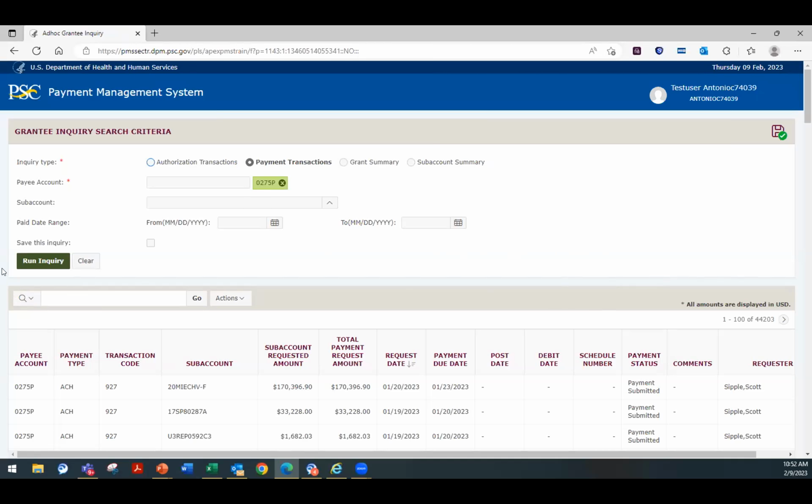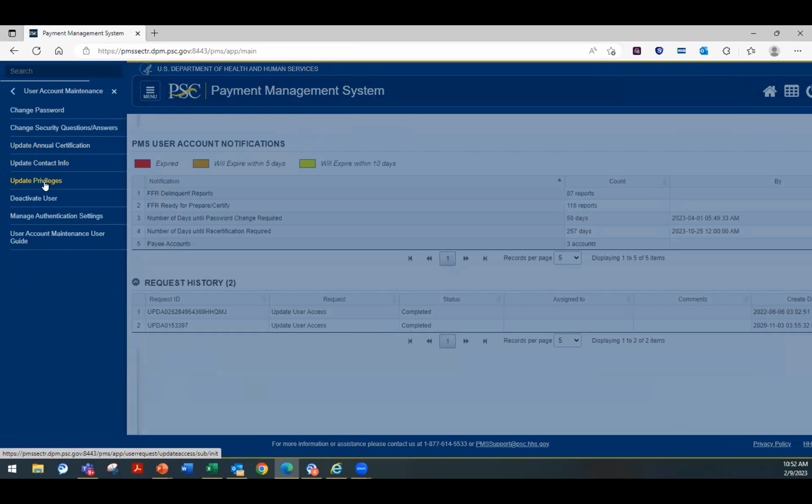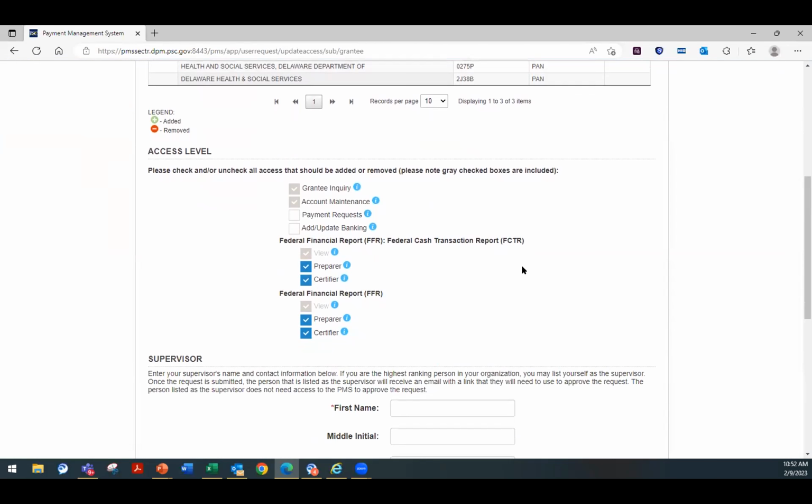They told you to update your profile. Okay, if they're telling you to update your profile, the main thing is to check the privileges. Check to see if you have access for payment, because we automatically give you report information, but if you don't have access for payments, then you need to make sure you have that.